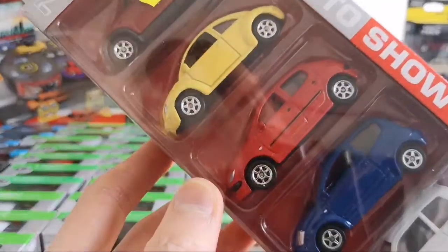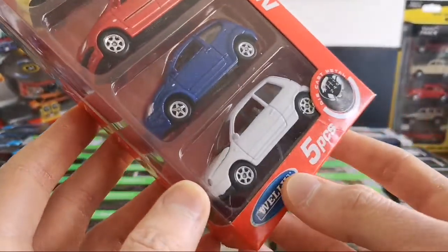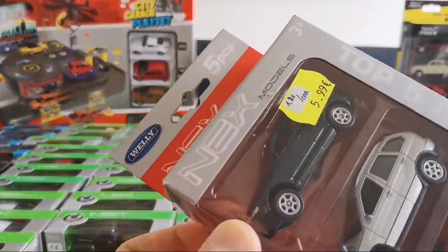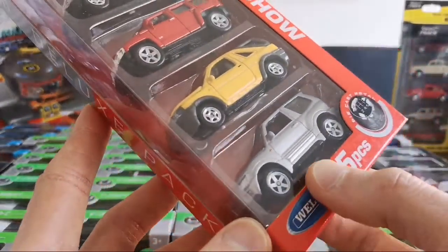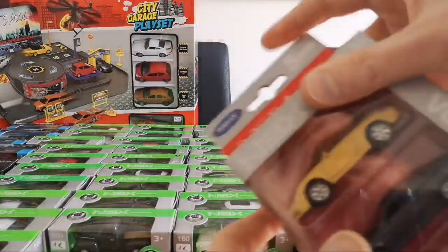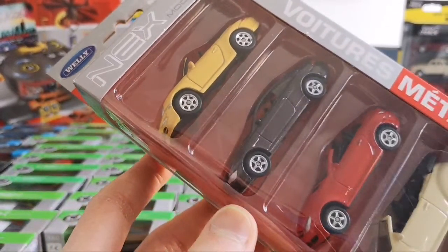Here we got our hatchback. So we saw a few of the convertible ones. Now we have the hatchback version. Citroën C2, another Lupo. We saw one in purple. The VW Touareg, X5, red Hummer, yellow Freelander. And then we got the Mitsubishi Pajero with the newer style rims. We saw the early one previously. Same Porsche again. BMW 6 Series Coupe 645 Ci. The SLK.